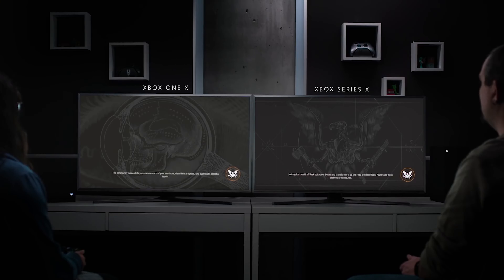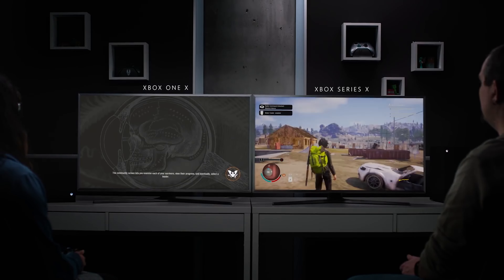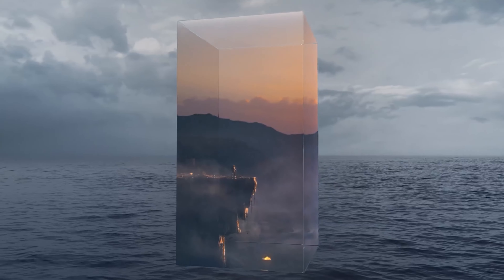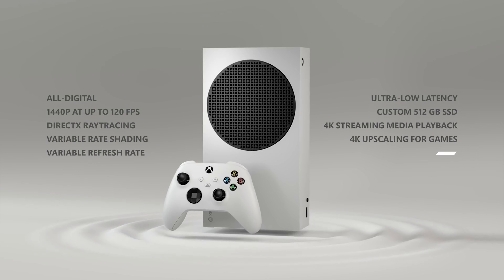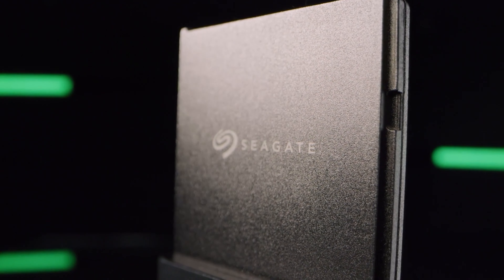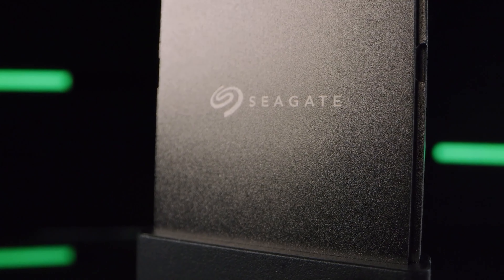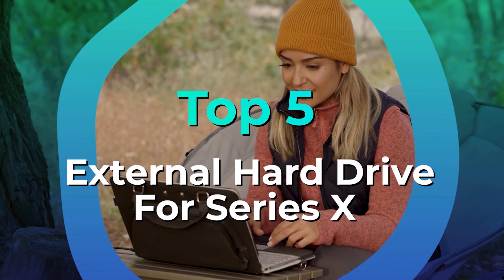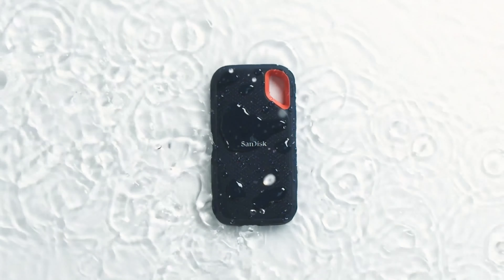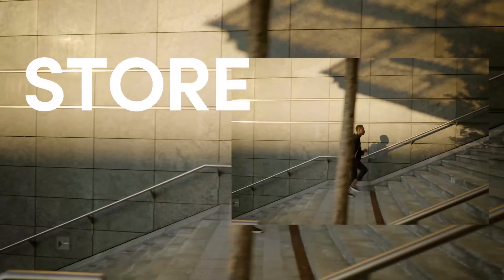While the Series X probably has the fastest SSD on the planet, you'll find that the capacity might be a bit lacking at just 1TB for the Series X and 512GB for the Series S. Inevitably, you'll need to invest in external storage. That's why we've listed the top 5 external hard drives for Series X and their key features, plus things to consider to help you choose the best one for you.